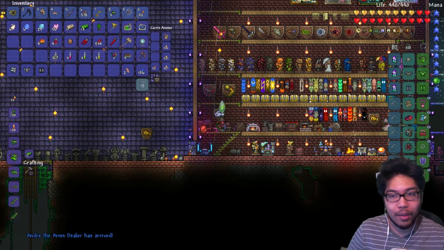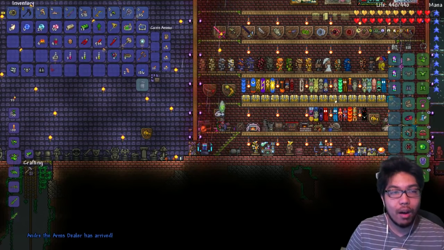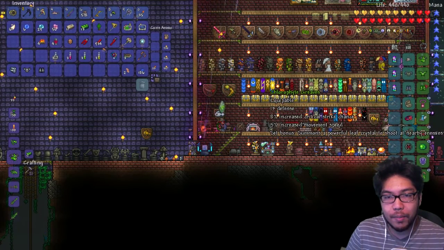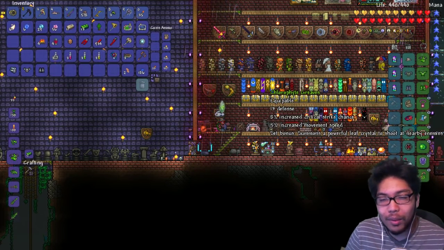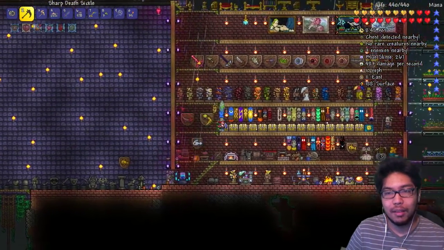Specifically for this fight, we're going to be using the bezoar, immunity to poison. And then we have the campfire and the heart lanterns. So we have the new set here, which is pretty good, and summons a powerful leaf crystal to shoot at nearby enemies. This is it.